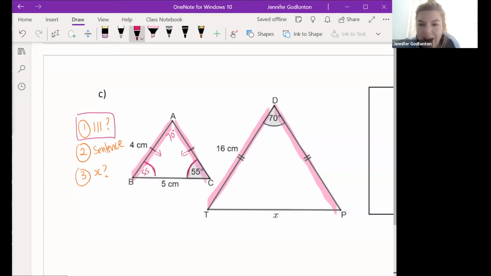If we have a look at our triangle on the right, we can see this angle and this angle are the same as each other. So we would say 180 minus 70, and that's going to give us 110. But we have to divide that 110 by 2 to get our two different angles. And once you've done that, you should be able to see that they are similar. So I've just done the first part for you. So from here, I want you to write your sentence. And then I want you to find your value of x.